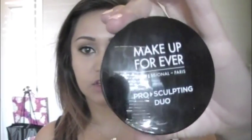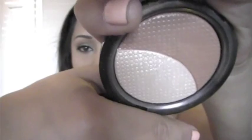For my cheeks, I'm going to be using Makeup Forever Sculpting Duo in the shade 1, and this is a lighter one. I typically wear the 2, but this highlighter is more of an opalescent pinky color. What I like to do is take a brush like this, a fluffy powder brush, I don't know who makes it, and mix the two together and then just apply it directly to my cheeks. So this is literally applying the highlighter and the bronzer where it should be, and then eventually I'll go in and add more bronzer.